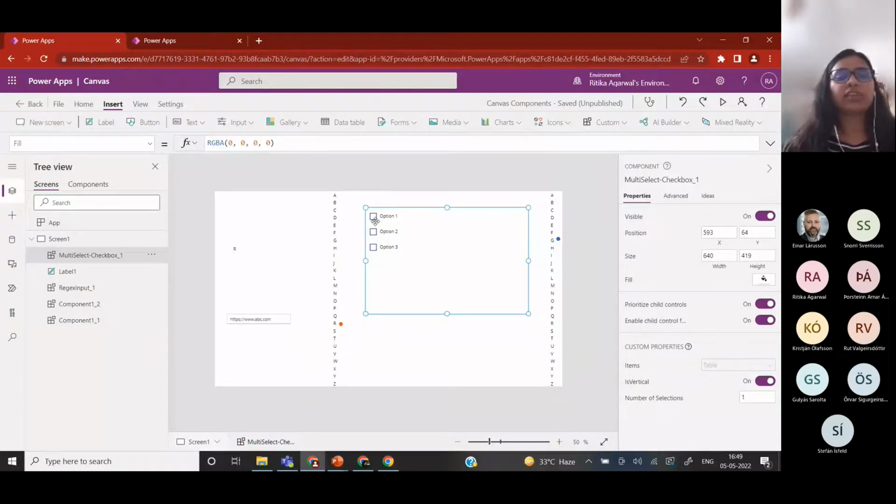This is something I can use on applications I'm creating for a mobile device or a tablet view, because design is something you are controlling. Having this flexibility of horizontal or vertical options is a nice add-on.